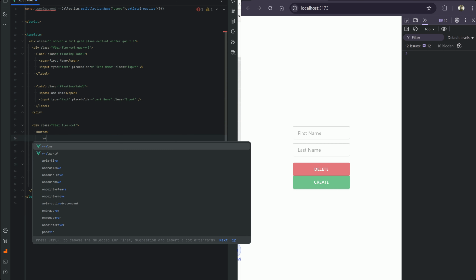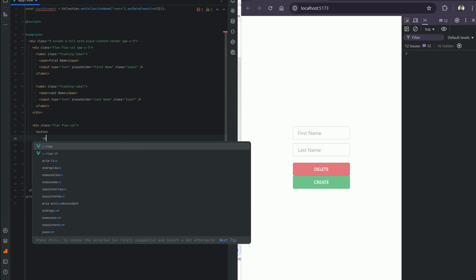Next, I want to add an input handler. For this, we're going to capture the event, and I'll just type it as any right now. I'm not going to worry about any TypeScript. So whenever there's an input, we're going to write that to the user document.